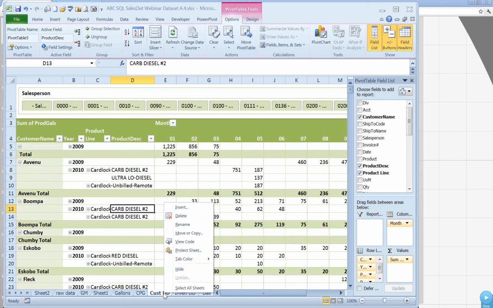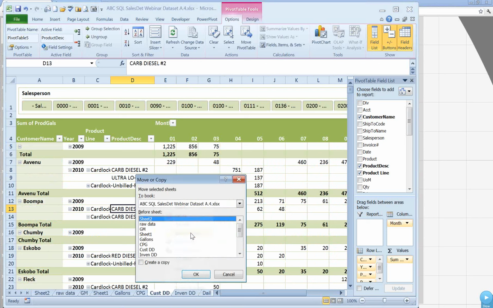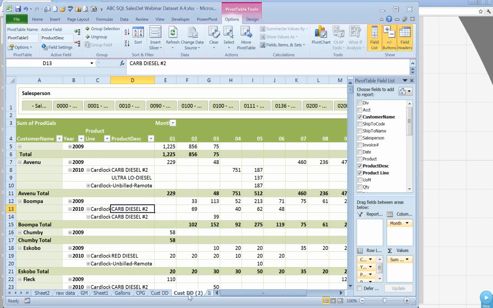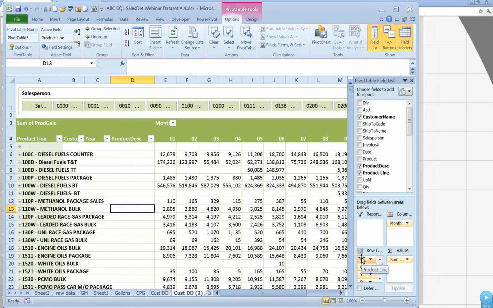I literally right-clicked on this tab, chose move or copy, and create a copy. So I just made a copy of the drill down. There's the original customer drill down, and here's the new copy that I just created. I come over here to product line and drag it to the top. And that fast, I've changed the drill down pattern. So now it's going from product line to customer to year.